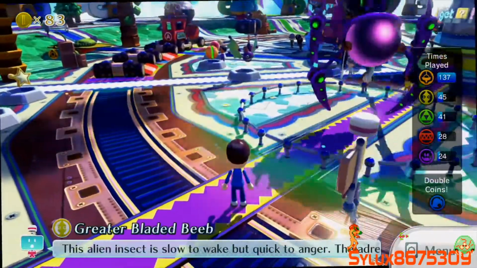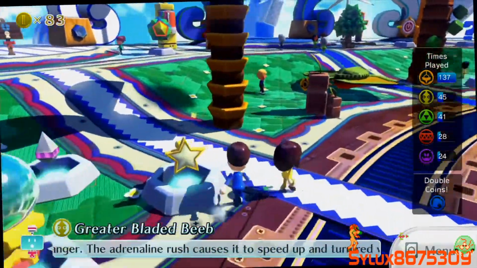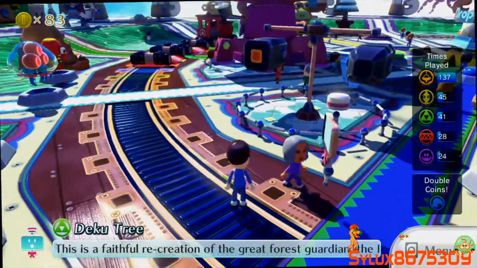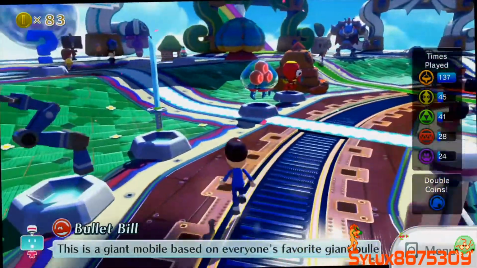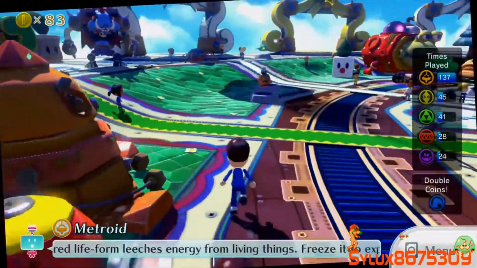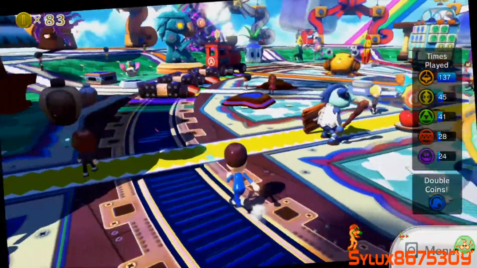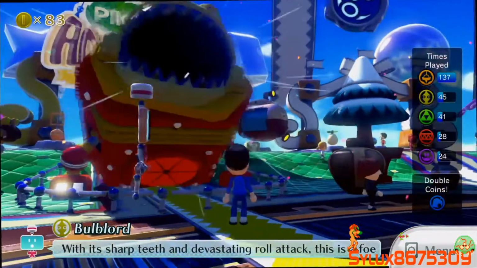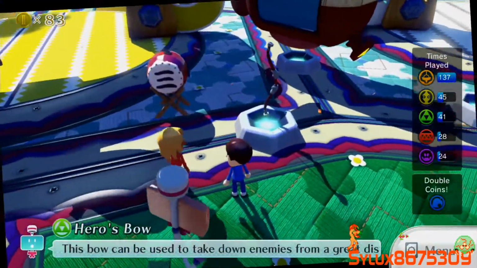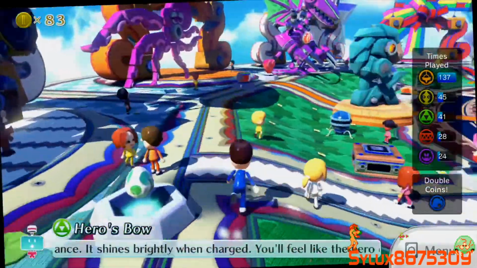You guys can't see it on the gamepad screen, so that's going to go away whenever it's not showing anything relevant. Let's see, what else do we have here? We have, ooh, the Deku Tree, which you guys can't see, I missed my aim. You have the Bullet Bills. Metroids, one of my favorites. So where did those other blocks go? Oh yeah, the Lord. Now all of these are based on whatever games they come from. Like this one, for instance, is the Hero's Bow. Of course, that's from Legend of Zelda.